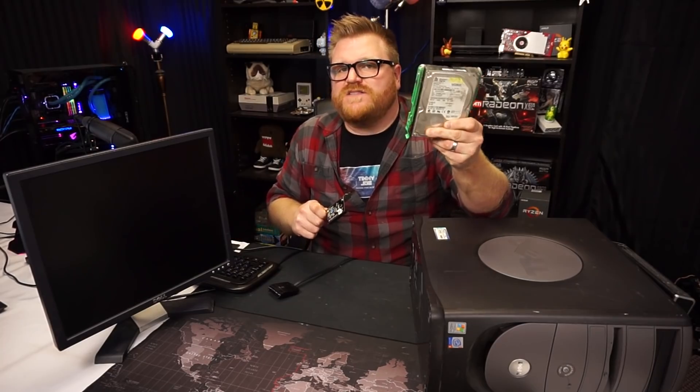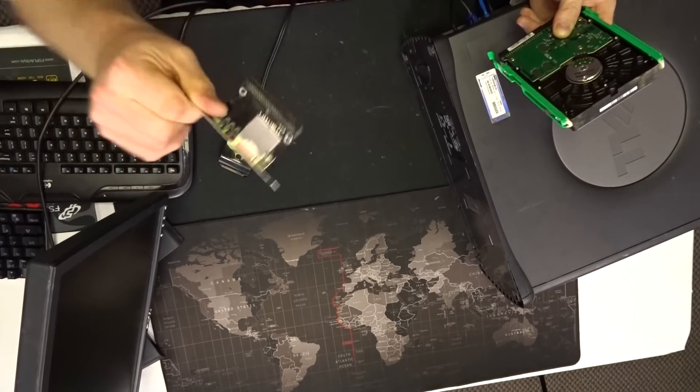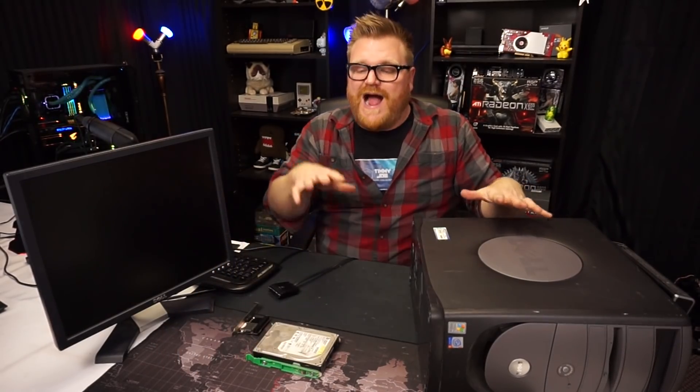Now, I believe the read speeds on this are a lot faster, but you hear this hard drive working — it's the access times, how long it takes to actually get going, that's going to be the bottleneck for this hard drive. This thing is a solid state drive — it's NAND flash. It's going to access the data the minute it's asked, but it's going to do it slower sequentially. So is it worth using this as a hard drive replacement on a retro build? I think the answer is yes, and there are all the other benefits too — easy access to files, just taking this out and plugging it into a modern system to transfer files. The access times are what's going to make this worth it. Let's go ahead and do the thing.